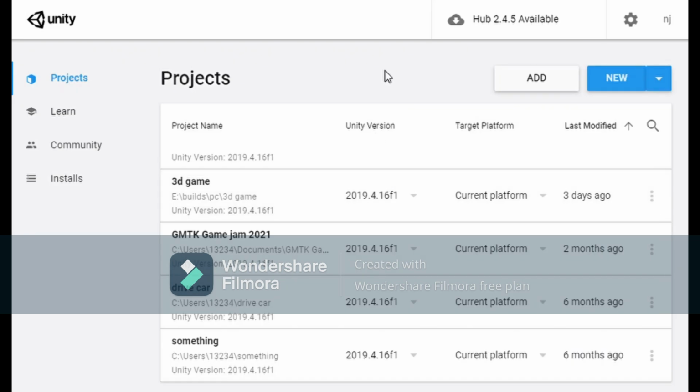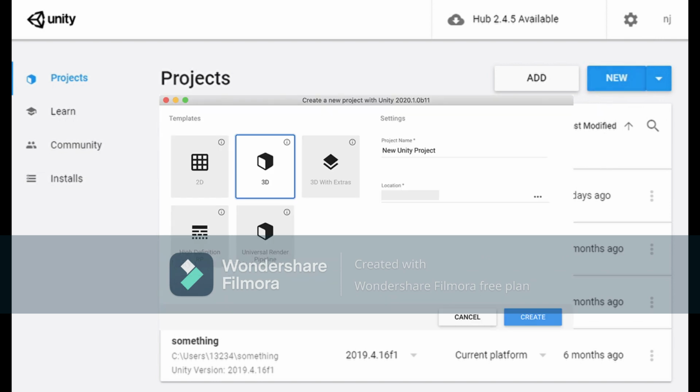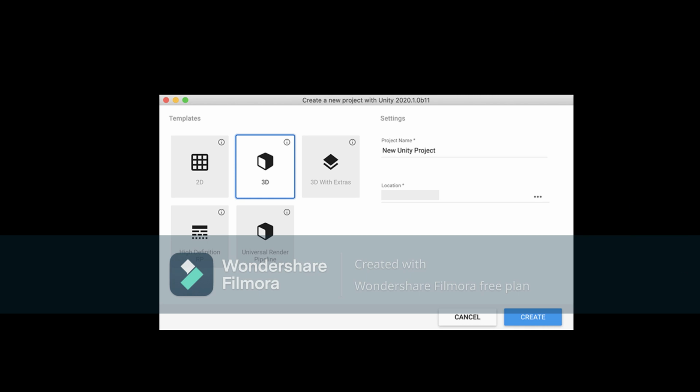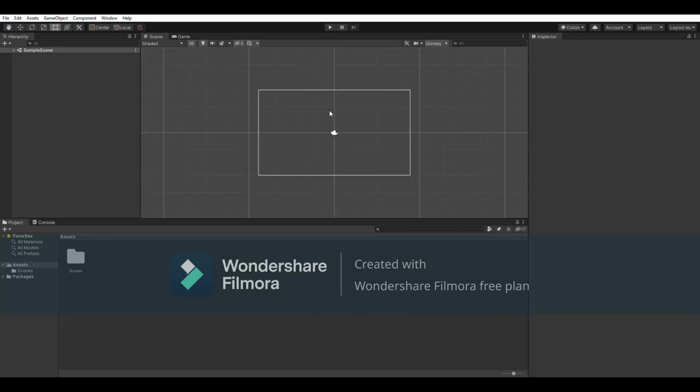The Unity Hub, and then of course this will be empty for you. You can go ahead and click new project, and then just for simplicity, let's start with 2D. Let's name it my first project. And then of course you can put it towards the location, and then create. It should bring you to somewhere like this.